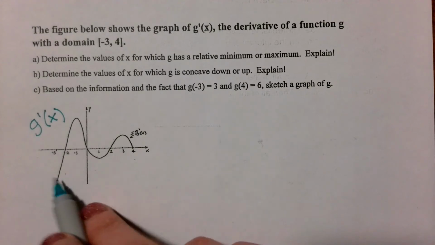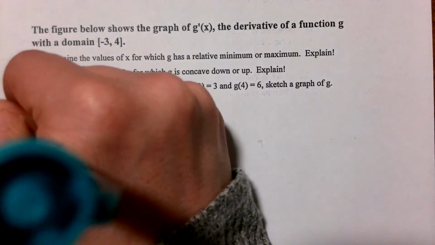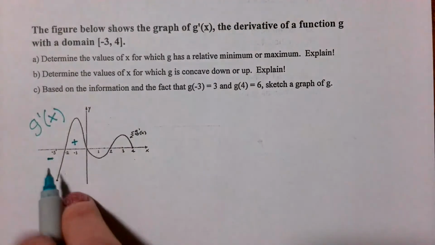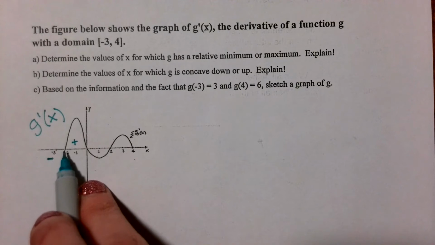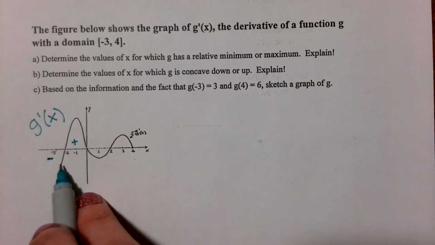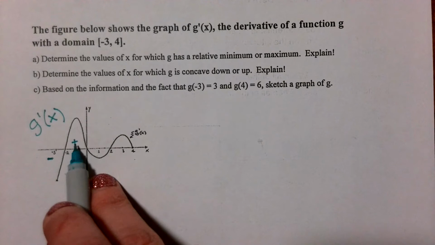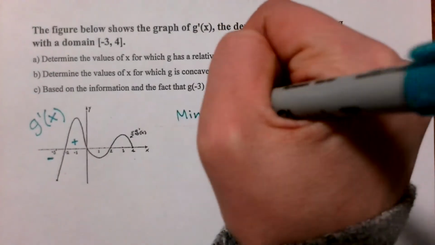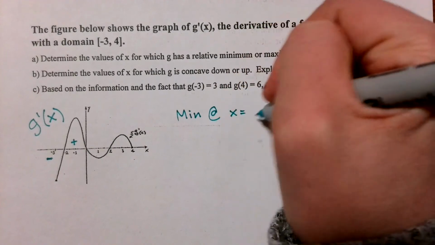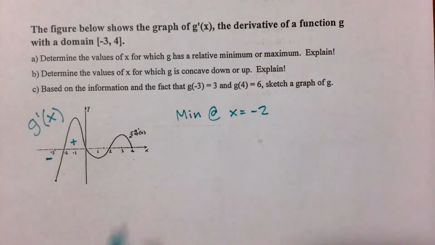So if I have it below here, and now it changes to above. So at -2, decide for yourself here, are you going to have a min or a max? If we go from the slope being negative to the slope being positive, I will have a min. I'm just going to list them if we have other ones.